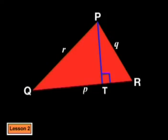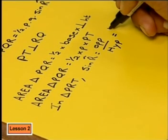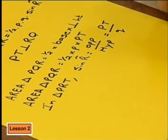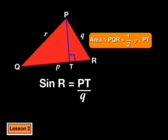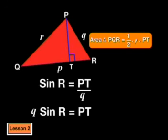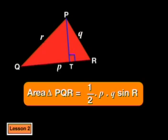Look at triangle PRT. What is the sine of angle R? It will be the length of the opposite side divided by the hypotenuse. That's PT divided by Q. Yes, and I'm interested in getting PT by itself. If we multiply both sides of this equation by Q, we'll get PT equal to Q times the sine of angle R. I see where you're going with this. Look, PT is in the area equation up here and in this equation. So we can put Q sine R into the area equation. And if we substitute what we have for PT into the area equation, we find that the area is half P times Q times the sign of angle R.